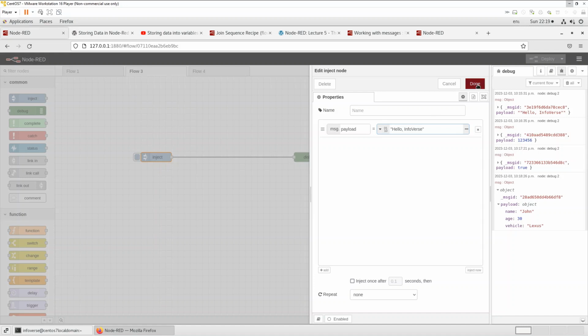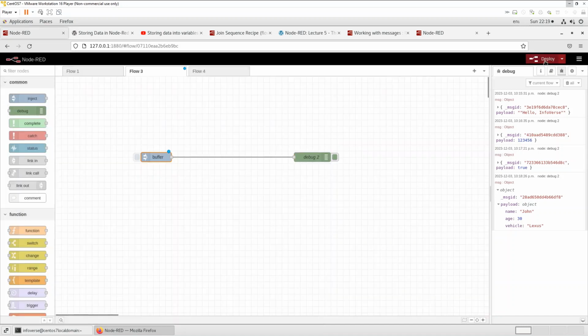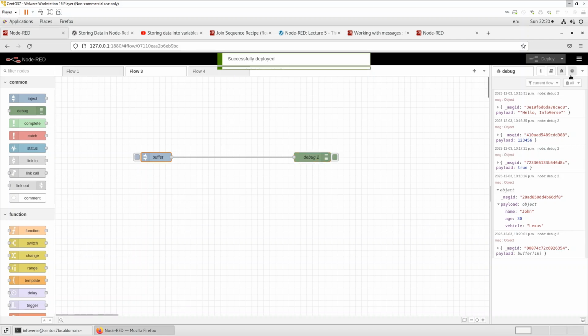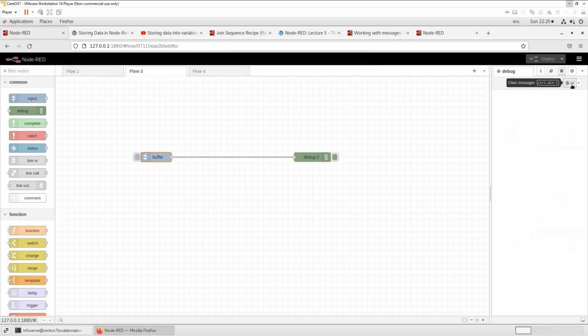Again, let's save that. Let's redeploy, and let me just clear the screen. So doing like an all and then rerun that. So you get 16 indicating the total number of characters. Let's toggle this to see. So you have hello InfoWords, which is what you injected, and if you toggle this, that's the raw value.